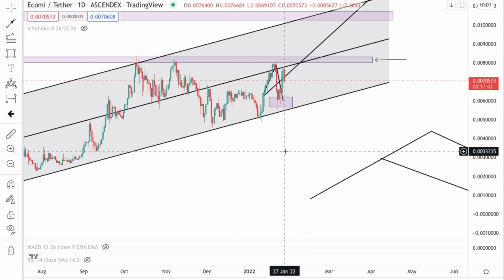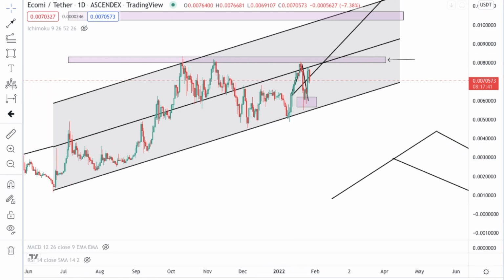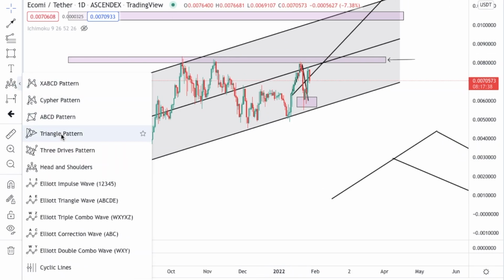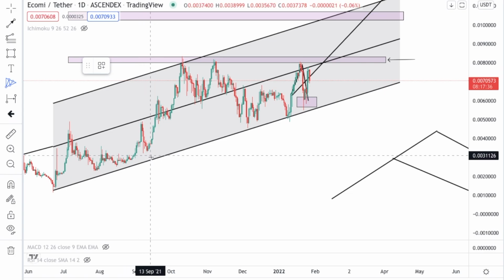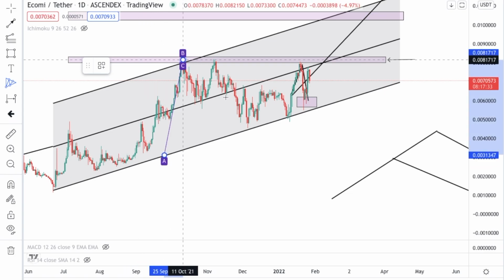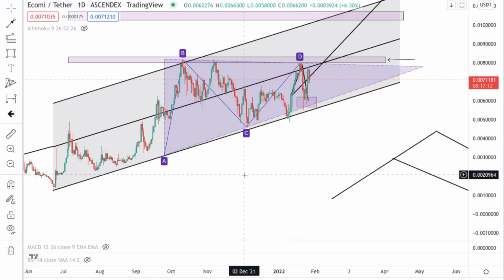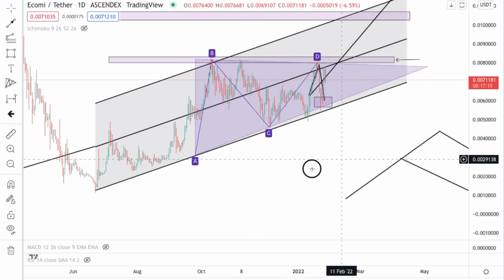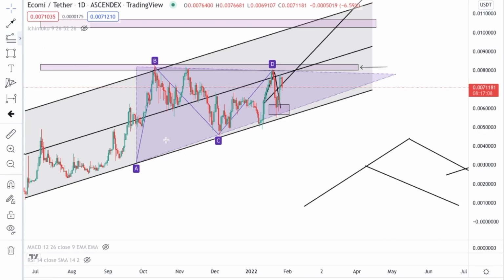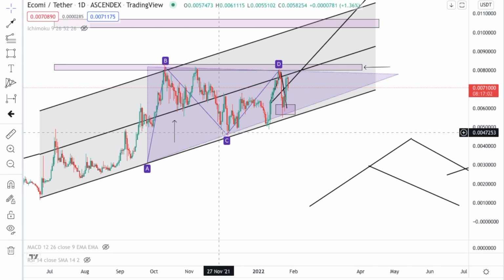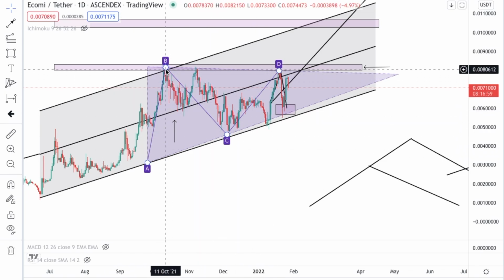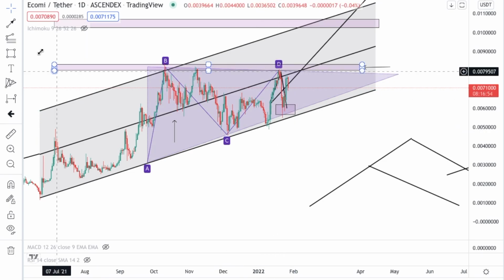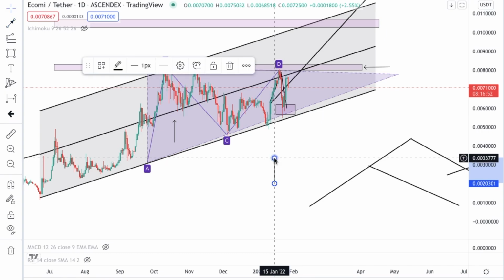Okay, so let's get right into this once again. Right here, if you guys can notice, we do have another pattern, and these patterns are really, really beautiful if you really do know how to draw them out, okay? So we do have this right here, and if you guys can see in this picture, this is an ascending triangle. That means that price should be primed to break up. Price is going up, it is flattening on the top, but the bottoms are getting higher. So it made a higher high the first time, then a higher low, then an equal high, and it's making higher lows. So that means we're getting primed, guys. Getting primed means that we're getting closer to the breakout of structure.